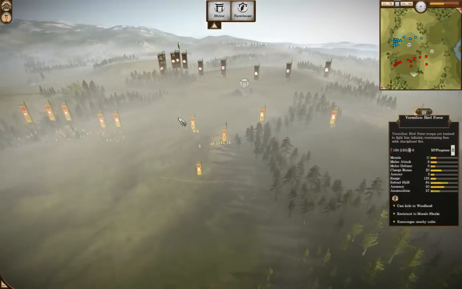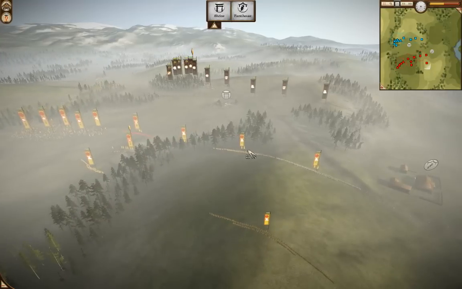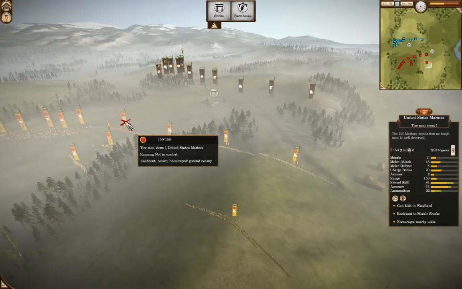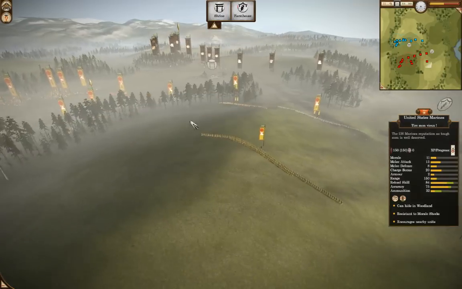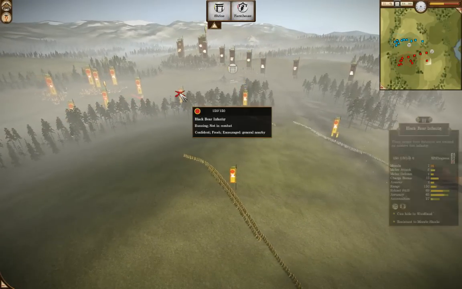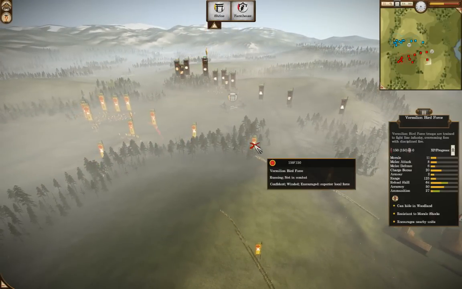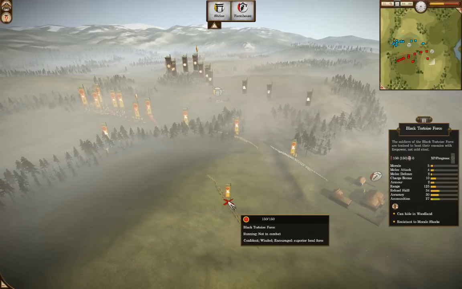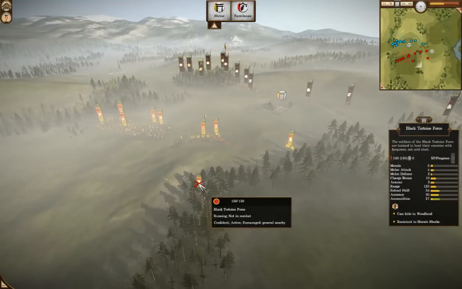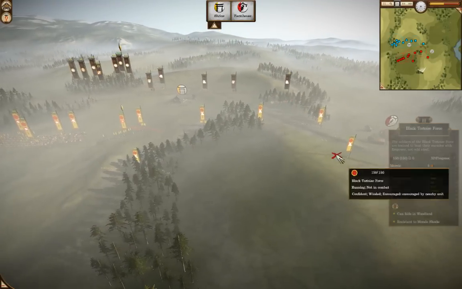Okay, now, for Juju we have, he kinda used a much wider formation. He has United States Marines, Diamond Vukes, man, my French is awful. So, he has Blackbeard's 150 range near them, Vermilion Bird Force with 2 upgrades, White Bear with 2 upgrades, Black Tortoise Force Vanilla, and another Black Tortoise Force Vanilla. These two Black Tortoise Forces staying behind.